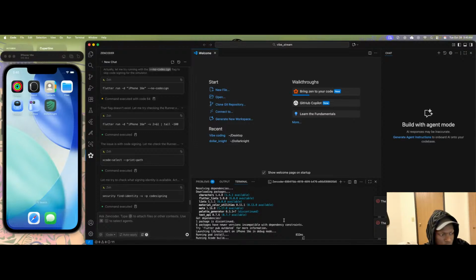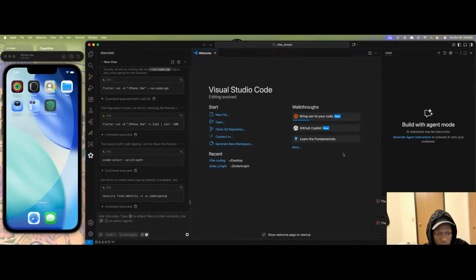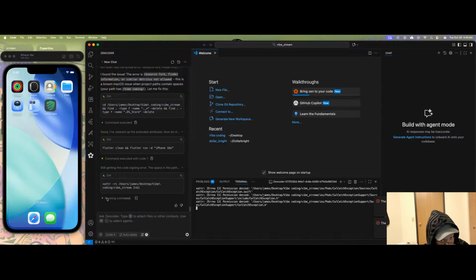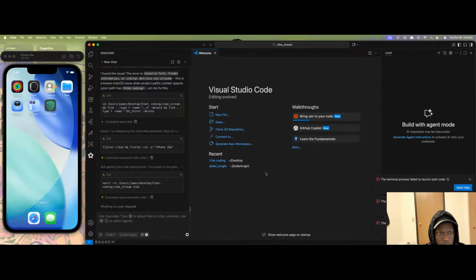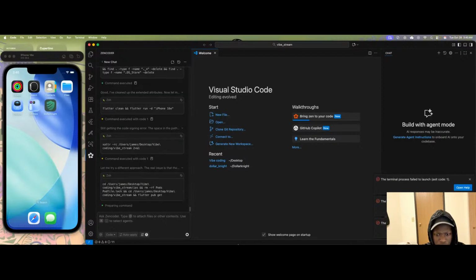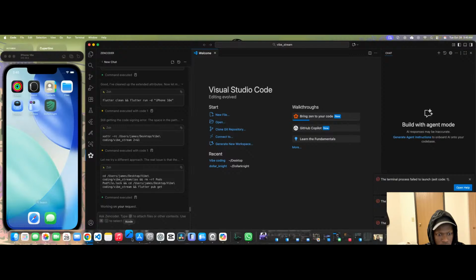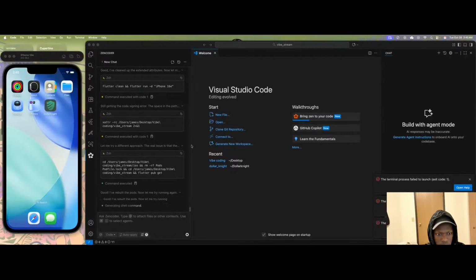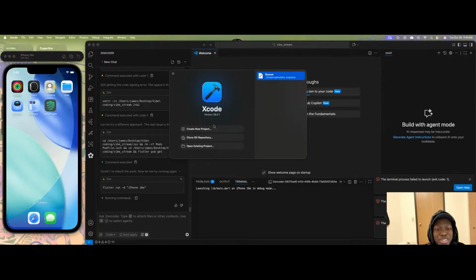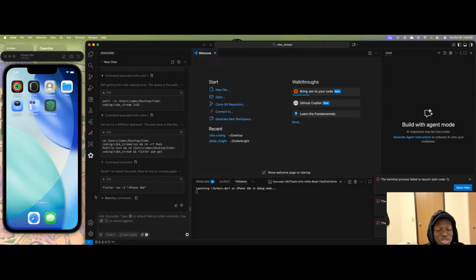All right, now it's running the build. Looks like it's going well this time. Oh, looks like there's another error. Interesting. I'm going to have to step in because I'm not trying to waste y'all's time. I literally have a team set up for Xcode, so I don't know what it's talking about. Oh, okay. I have the Xcode team set up for another project, not this one. So if it doesn't work now, I'm just going to stop it and step in.